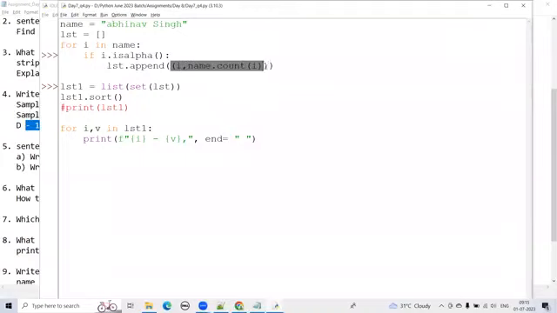Each tuple has the character and the number of times it is occurring. And then what you have done? You have converted this list to a set, so that you have only unique elements, and then again converted it to a list.